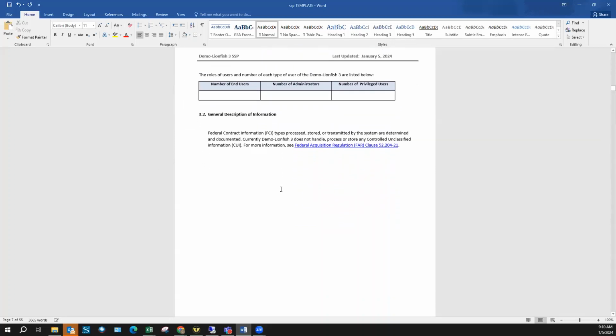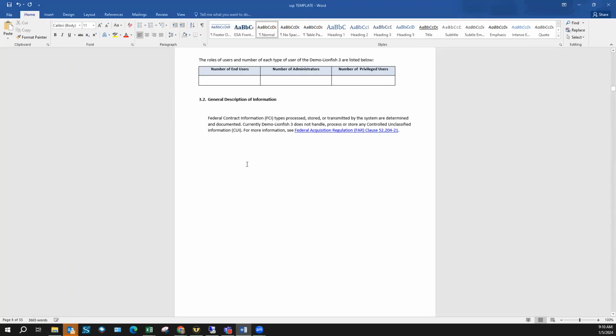All right, general description of information. This is the types of processed data that you've documented in your system, where you keep it, where it is in your information set. So you're going to want to possibly say you store this in your file server infrastructure, your SharePoint server, or wherever you keep your data. You want to identify where it's stored and where it's transmitted to. You could put a workflow in here, or you could just list them out.